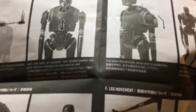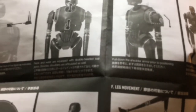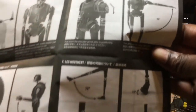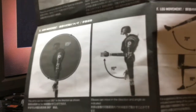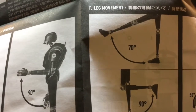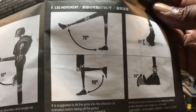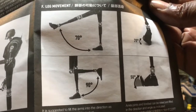Getting a look at some of the other instructions — there is how you insert the antennas in the back. It gives you detailed instructions on the articulation in regards to the neck area and the abdomen area. You also have the shoulder pads — the shoulder arm guard — which are adjustable where you can swing K2SO's arm out to a full 90 degrees. In the arm area, he can do a 360 with a 90 degree bend. You get 90 degrees in the leg bend and 70 degrees with the leg going out. It also has a twisting motion. Very articulated figure — 50 degrees in the toe joint, ankle and toe joints, and 20 degrees there as well.